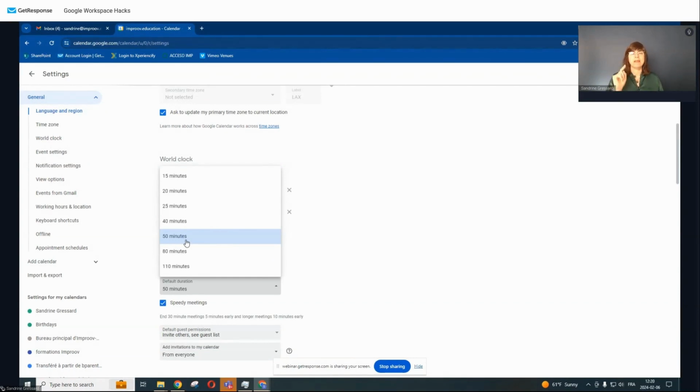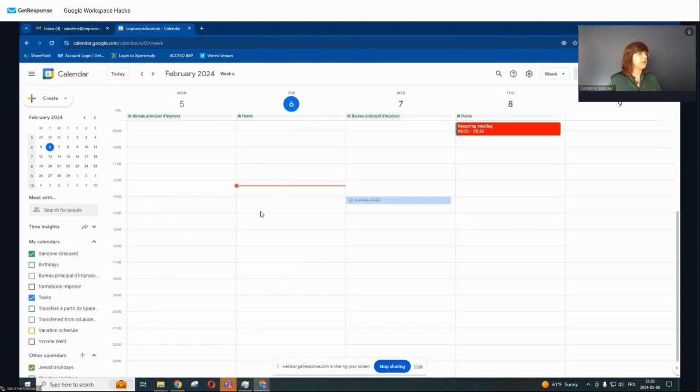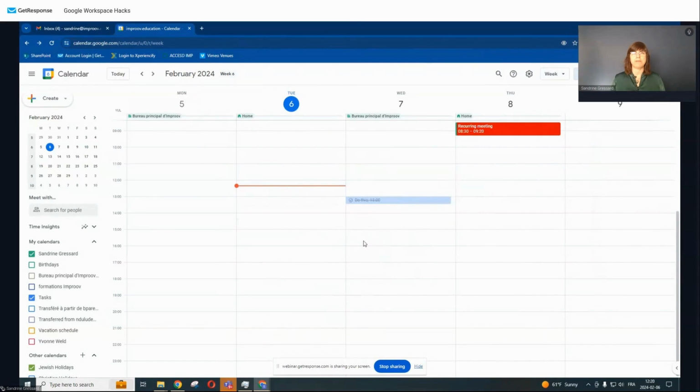So when I click on my agenda, it's going to give me a 50-minute meeting. I was using my mouse to scroll when I was holding it, so that's why it was giving me different options. But I could say, well, make all my default meetings 25 minutes. And now, look what happens. If I click here and I create something, it's going to give me a 25-minute meeting. As soon as I click on it, it gives me 25 minutes. Okay, so really, really interesting how you can tell your computer to have Speedy Meetings. And what's the purpose of Speedy Meetings?